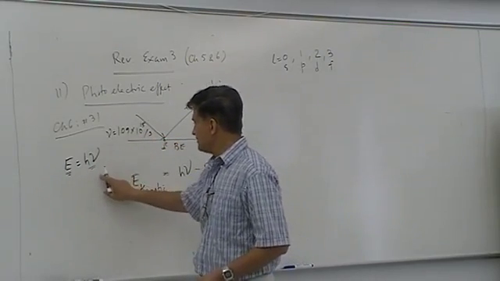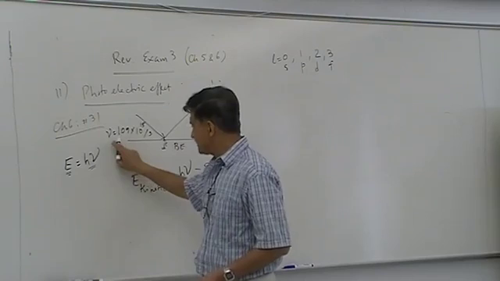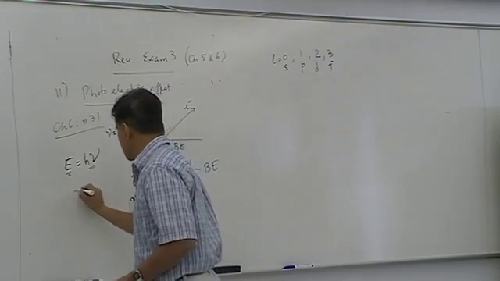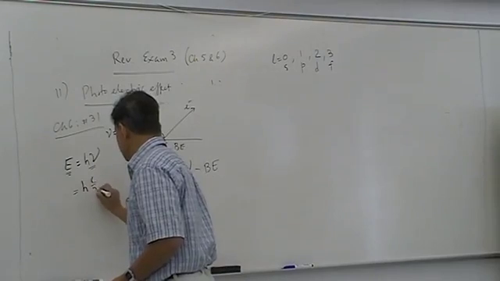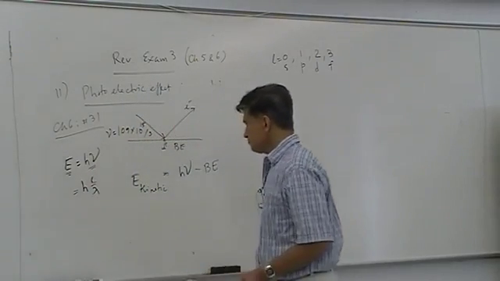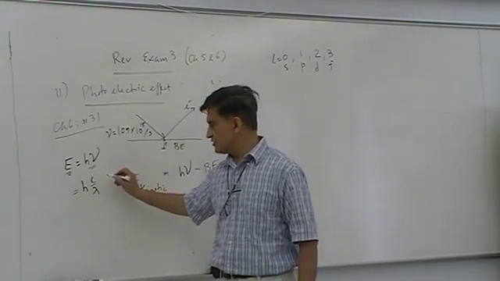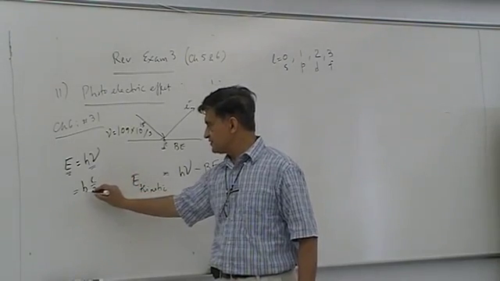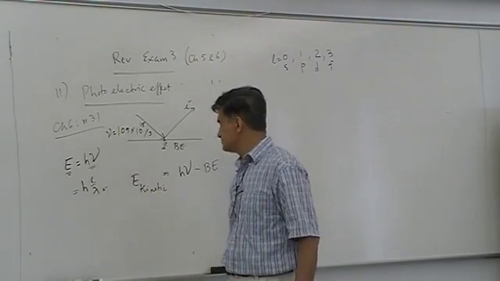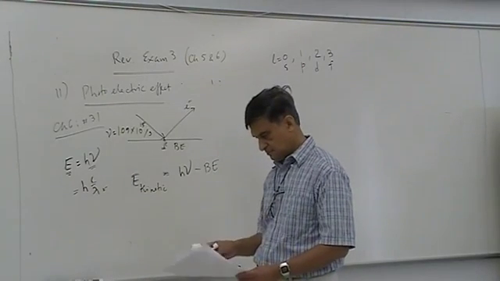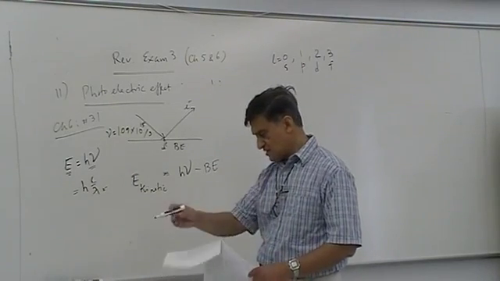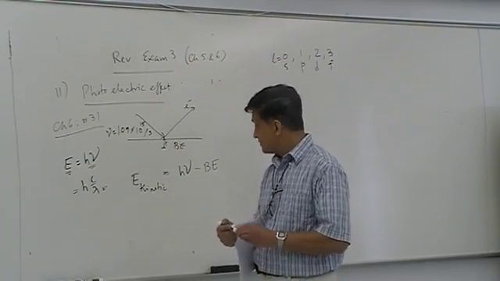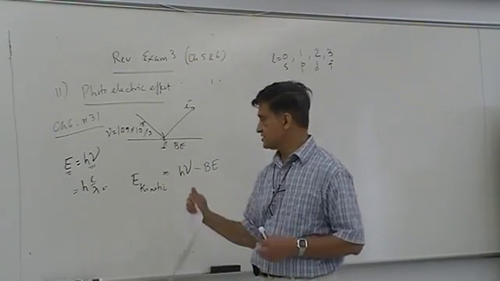So if frequency is given, I can calculate energy. If wavelength is given, I can calculate energy. But if wavelength is given, this would be your setup, hc over lambda. c is the velocity of light, and we know the value. So if this is given, this is already known, this is also known, I can find out the energy. So make sure you try working on these problems, and that will prepare you for this exam.